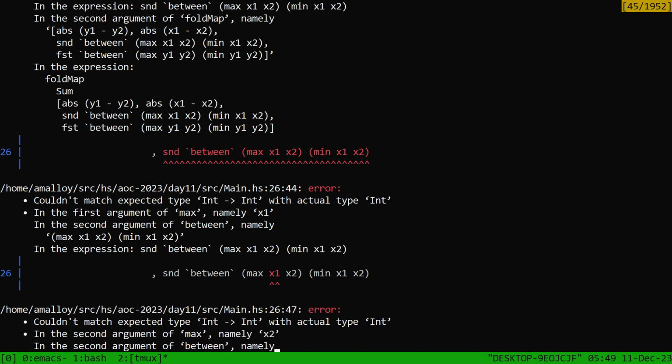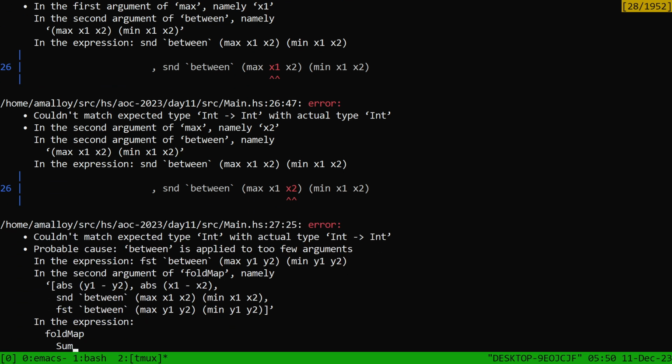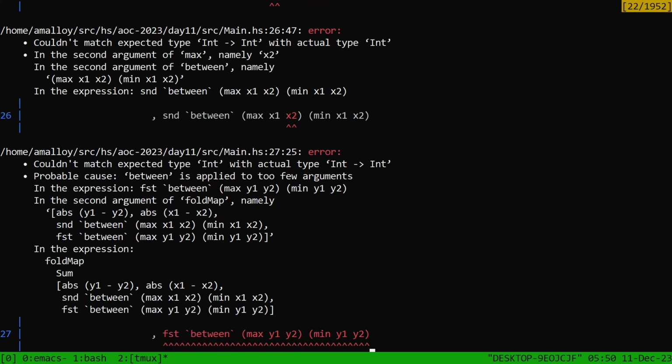You're upset that Max is getting an int. You thought it should get... How could max of a function from int to int even make sense? Functions can't be ORed. But I guess it doesn't get that far. It just says, oh, I proved this has to be function from int to int. The fact that that's impossible does not bother it.